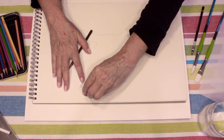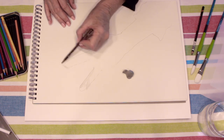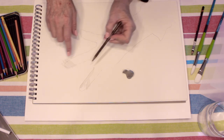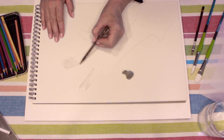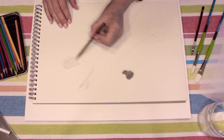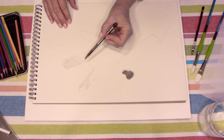Let me go on this side to make sure you can really see this. I'll just go right over the top of this. This is not really the way I develop tonal value. White is a tonal value — I call the paper, when it's white, a zero value. It has zero on it. And then when we start drawing really, really lightly — let's see, this is a 4B pencil.